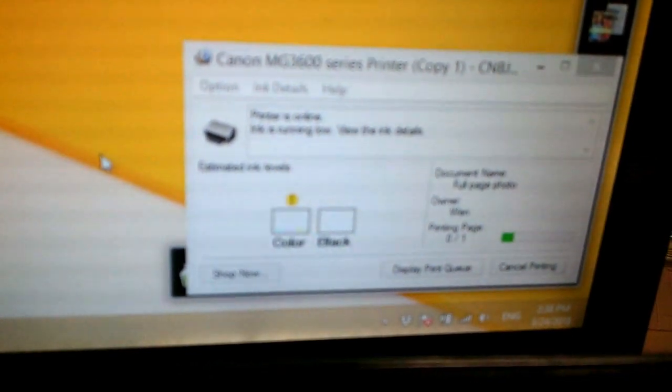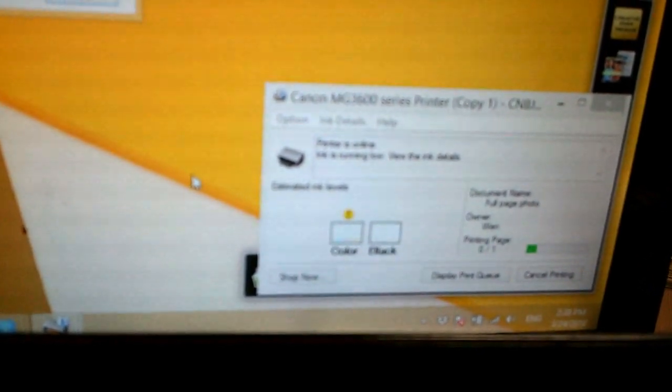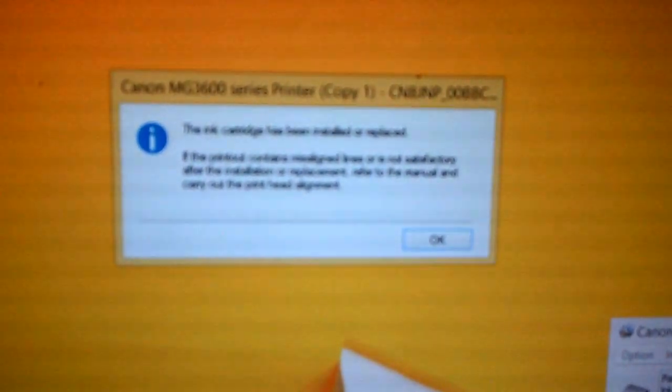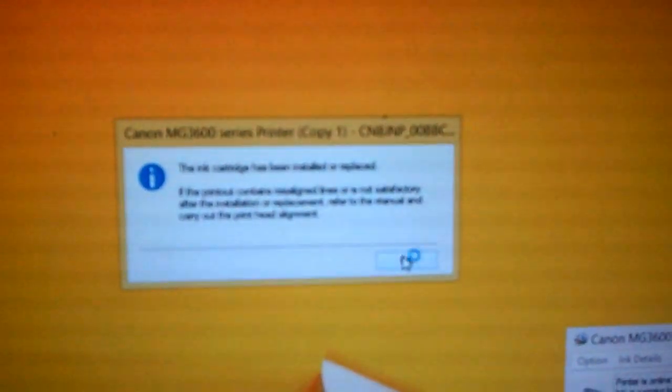And you can see still the color one is low ink, and the black one is empty, so it's depleted. And you have a pop-up window saying the ink cartridge has been installed or replaced. If the printout contains misalignment or it's not satisfactory, whatever. The only thing you need to do is just click OK.